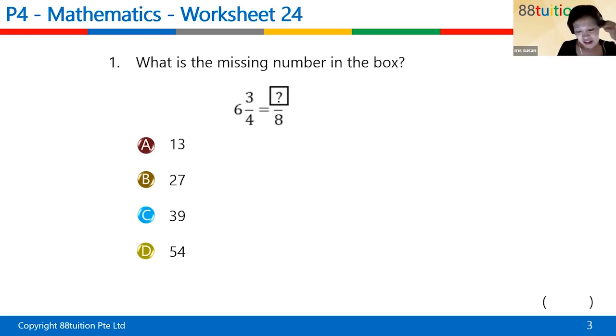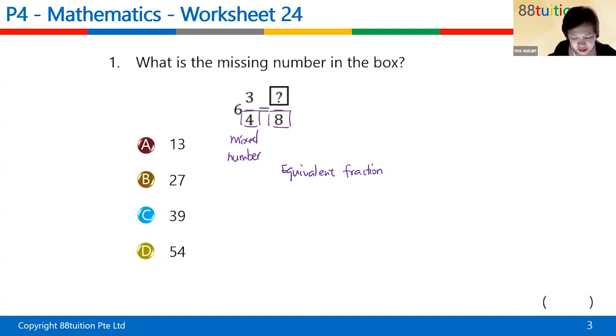Okay, all right. Now, this one is about mixed numbers. Just to recap a little, you know that this one comes with a whole number with a fraction. We call them mixed numbers. Let's take a look at this denominator here. They have different denominators, so we are not able to have a good visual. So what I can do is convert them into equivalent fractions. This equivalent fraction is very powerful, and it will help you compare fractions more easily, okay?